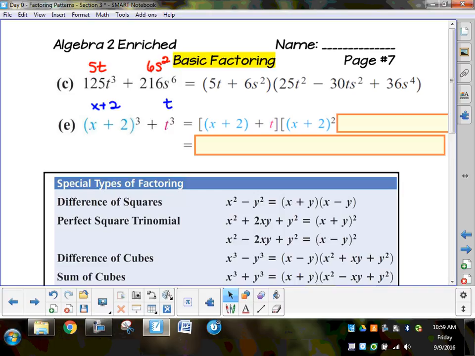We can handle that over to the side. So we get to that. Now I'm going to take minus the left times the right, so minus the quantity x plus 2 times t. And then at the end of that, I need to have a plus t squared. So we get to here. Now there's more work that we can do to finish this out.